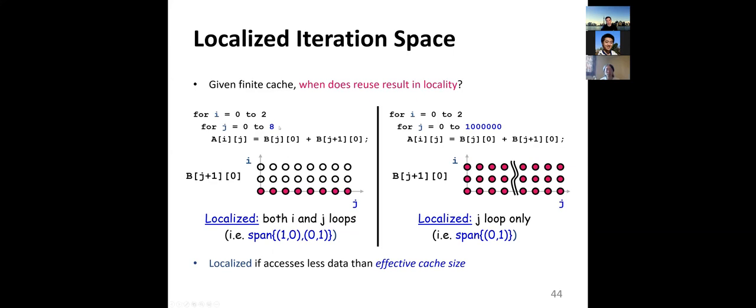Here, though, things are different because that dimensionality is small, right? So what happens after we went through these iterations until 8, when we go to these iterations, we already had it, it's going to be B[2][0], right, in here. And that was already observed here. So we already had that miss here. So it's going to be reused, okay? So you see the dimensions of the loop and the capacity of the cache play a role. Because of that, depending on those loop dimensions, you might think about it as span{(1,0),(0,1)} versus a span{(0,1)} here. So essentially the localized space here is limited by this dimension.